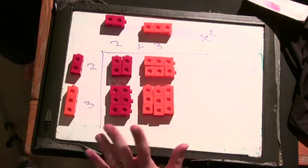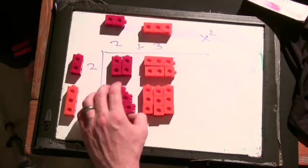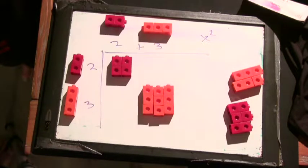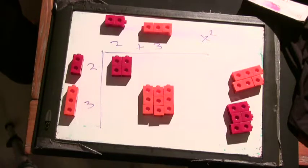But this way also, very importantly, shows you that 2 plus 3 squared is not the same as 2 squared plus 3 squared. Right? And so I guess we don't have to go over the square root part tonight. We can leave that for another time.